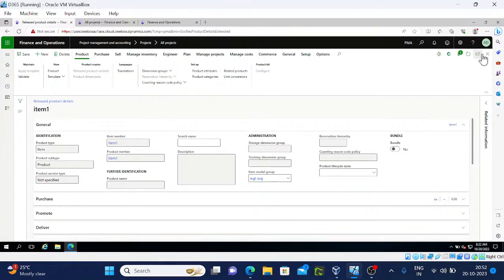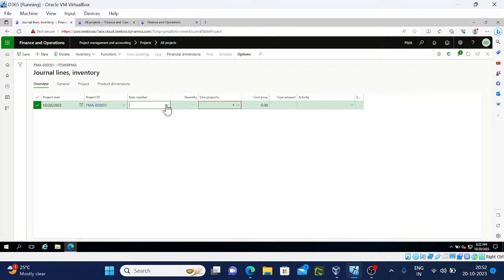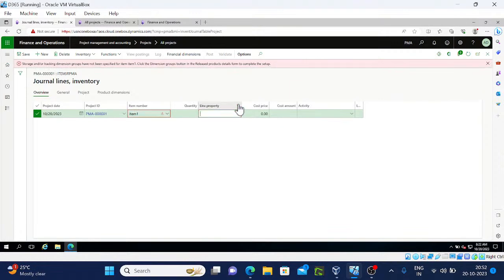Okay, item created. Let's take the item. So see, error messages. I missed a few things, storage and tracking dimension groups. Let's go here again.